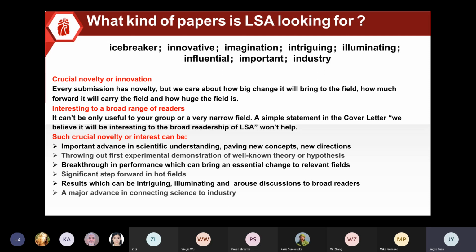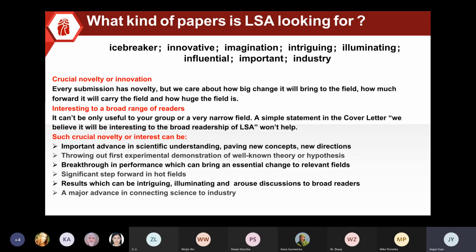Lots of our authors argue with us that their papers have novelty, but what we care about more is what kind of influence this novelty matters, how big a field this novelty is going to bring. We also care about how interesting this paper is. It cannot be interesting only to a few groups or a very narrow field. We want it to be interesting to a broader readership.